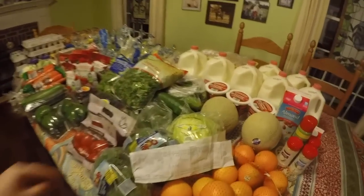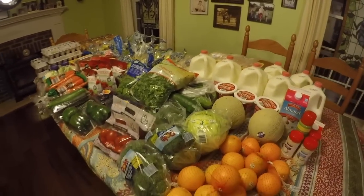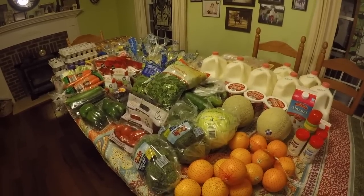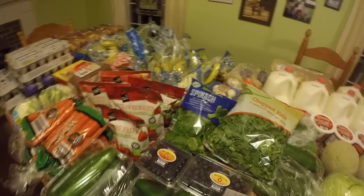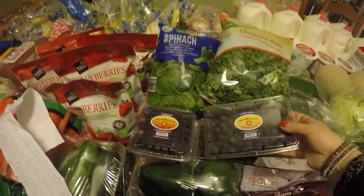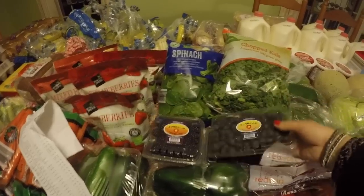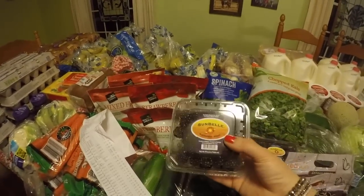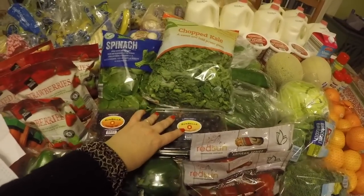So that is our one-week grocery haul — one week for our large family with teenagers and people who really eat, with mom and dad going sugar-free as we roll into this new year. Oh, I forgot these berries! Blueberries are in season right now — they're $1.49 right now so I got two packs. Amelia would just sit and eat the whole thing if I let her. And these packs of blackberries were $1.49 also, so I got two packs of blackberries and two packs of blueberries.